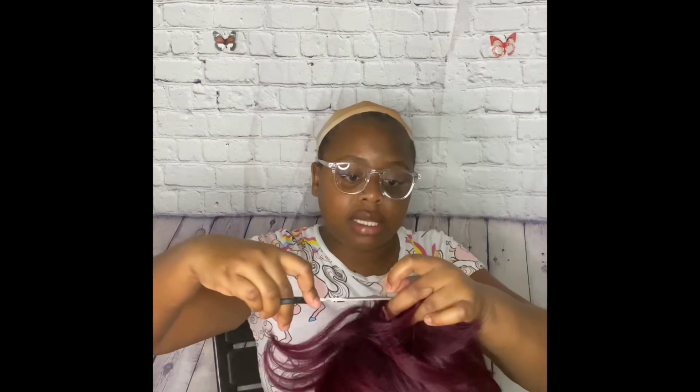Okay, so let's get into the video. So first, I have already pushed back the edges, so I'm gonna start on the wig now. I'm gonna cut the piece of lace that's placed in the back of the wig. I don't find this piece of lace relevant. Don't know why they put it in the back, but I'm gonna put the adjustable straps down, the other one down already. Let's put it at 3.